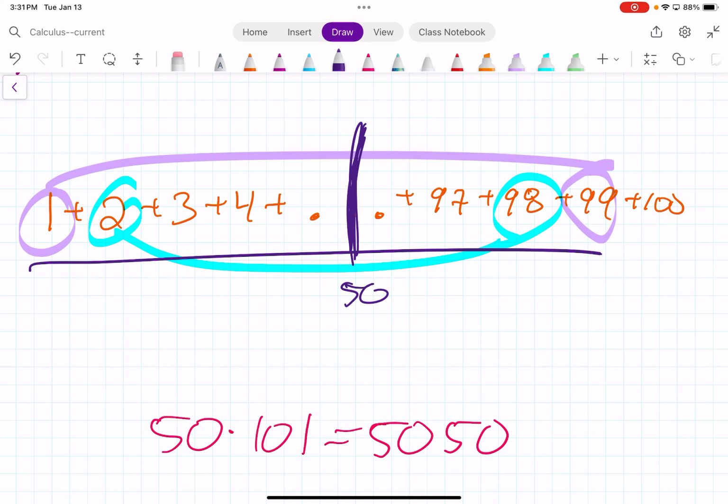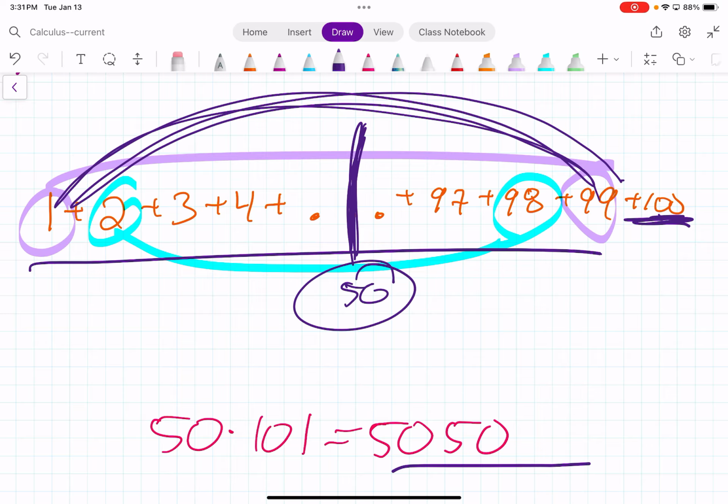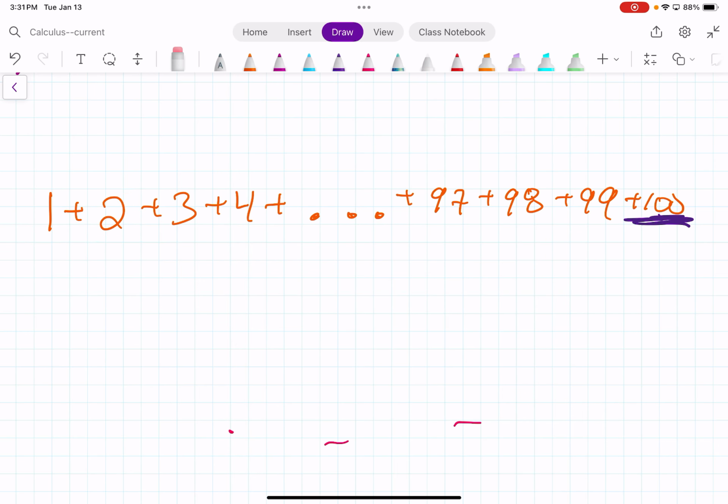50, right? Thinking about the list, when there's 100 numbers, the middle is not a value in the list. When it's odd, there will be a number in the list that will be the middle. And then so we'll have how many pairs, how many hundreds do we get? 49 plus this one, so there's 5,000, and then we get the 50 in the middle, 50-50, right? So a grouping strategy, though, I think is definitely key for a problem like this. I think Henry's involves less thinking. I don't have to consider the middle. I don't have to consider, oh, I haven't added that 100 on the end. It kind of incorporates it as you go.